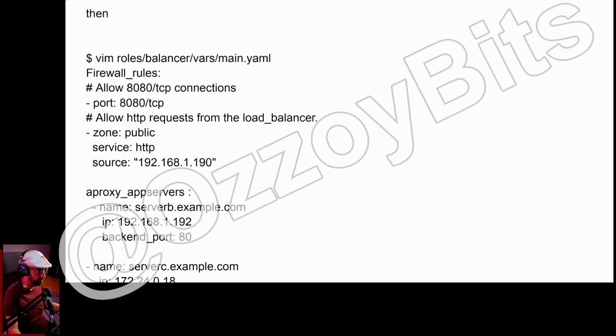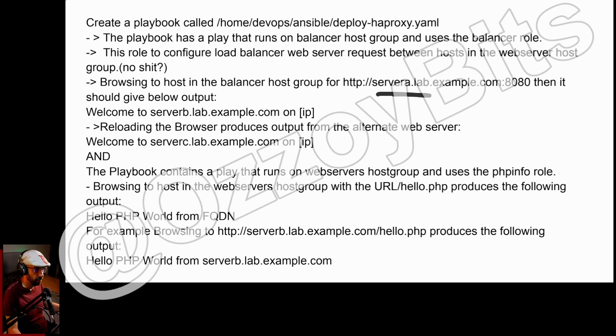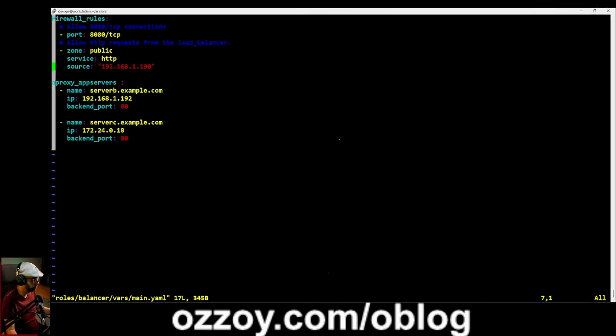The requirements said somewhere that if you browse server A, you get load balanced through to the other two. So this is the IP address of my server A. Adjust this to the ones you have in your lab or throughout the exam questions. These are the two you're going to load balance. Internally it's port 80, and we'll be connecting to port 8080, and you're going to open up a firewall rule on the public zone. Service is HTTP, and source is my server A, 192.168.119.10. Use your server A or whatever server you specify throughout the exam.